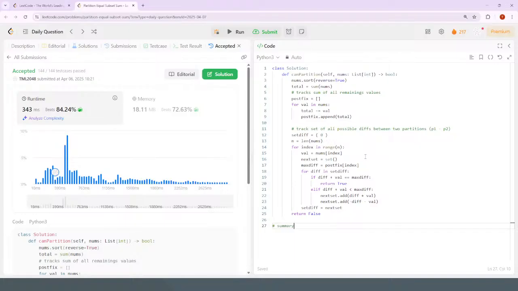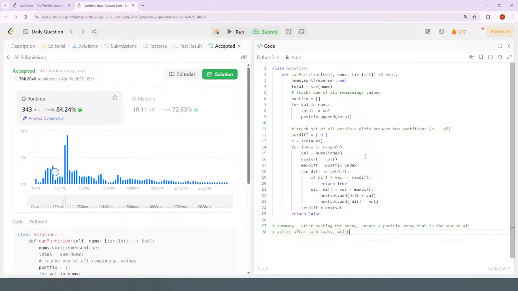So summary: after sorting the array, create a postfix array that is the sum of all values after each index, which can bound the calculations for each index.